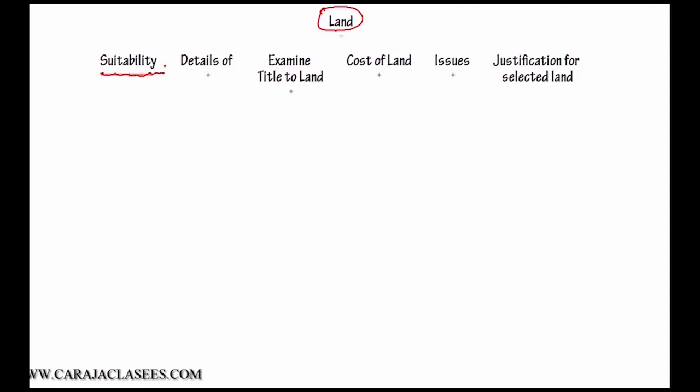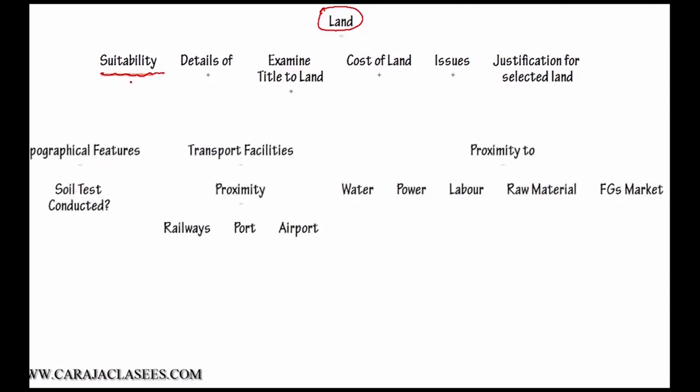The land they have selected, you have to talk about the topographical features, whether a soil test has been conducted, because if you're planning for a factory, then heavy plant and machineries have to be installed, and whether the land they have selected has the capacity to withstand all those. Whether the soil test says that yes, at this place this kind of factory can be constructed, whether such data or details are available. That should be written or brought out in the proposal.